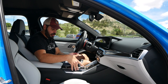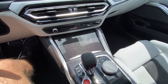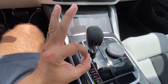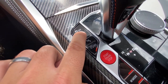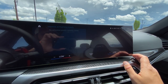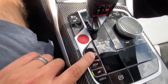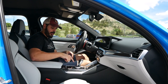Moving down to the center console control panel — you have the gear shifter with the M logo in the leather itself. I love details like that; it makes me appreciate the M cars more. You have traction control, camera button, parking sensors, engine stop-start at lights — which I always turn off — start/stop for the engine, M mode setup, and the exhaust setting, which I always turn on. When we go for a drive I'll put it in the most aggressive setting, because this is an M3 and I want to know how sporty we can get it to feel.